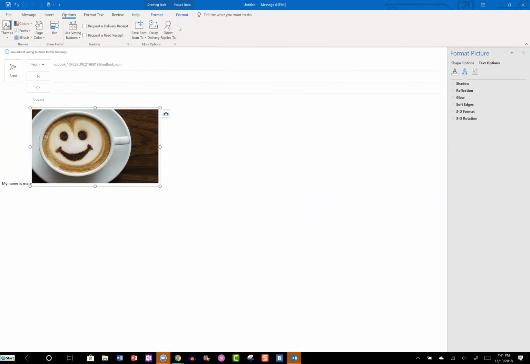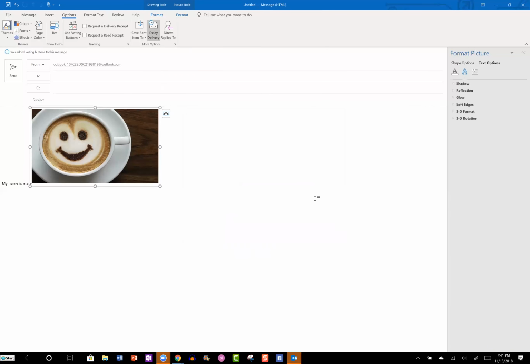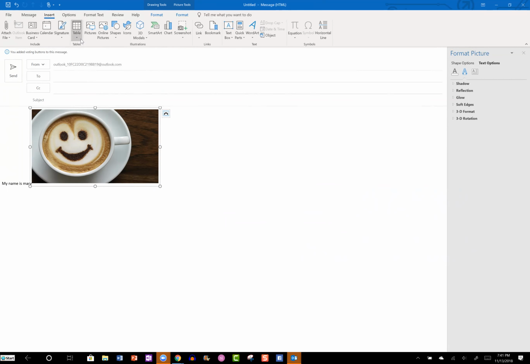So for example, if you send it out as a distribution list, but you want replies to go to a certain person. The delay delivery is one of my all-time favorite tools. This allows me to send messages even when I'm out of the office. So let's say that I'm going on vacation for the Thanksgiving holiday, but I want people to think that I'm still paying attention. I can say do not deliver before, and I can say the 22nd at 7:30 a.m., hit close, and then when it goes out, it's going to be delivered that morning, so it's a delayed message.